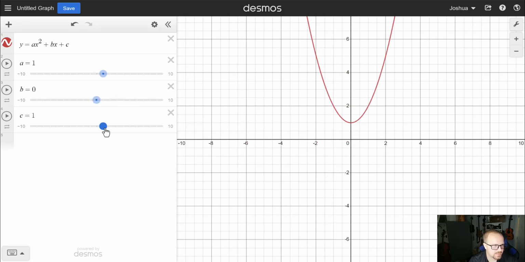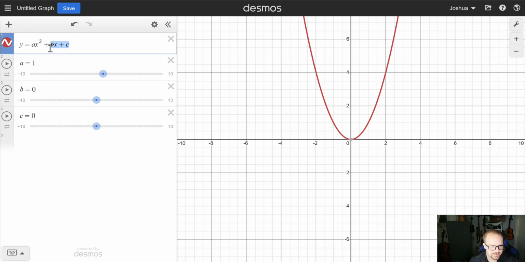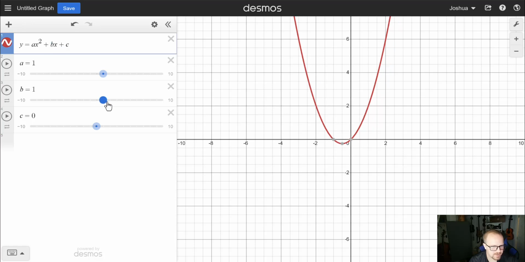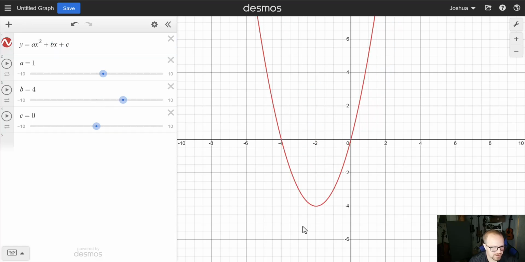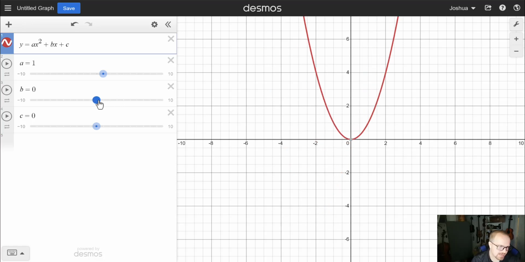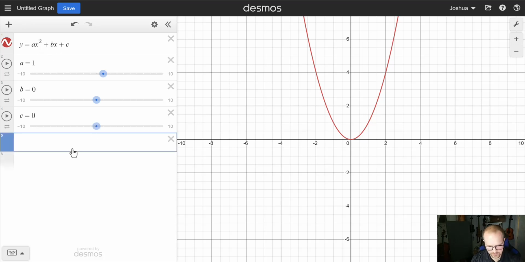But this isn't super intuitive. There's a way to figure out what's happening here. It's negative b over 2a that will tell me the x value right here. I don't like that, though. I would like it if I could just find it in the equation, which we can do pretty easily using an equation of the form y equals a times x minus h squared plus k. You may have seen this before.